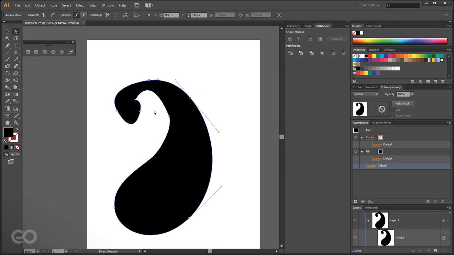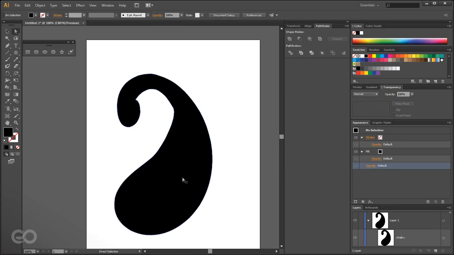So as you can see, I'm trying to reform the shape. It's turning out to be a bit better. It looks a bit more aesthetic. Okay, let's say I just want it to be such, and that I'm not going to edit it anymore. So I created this shape. As you can see, it took me a couple of steps. It was not as quick as it was supposed to be.